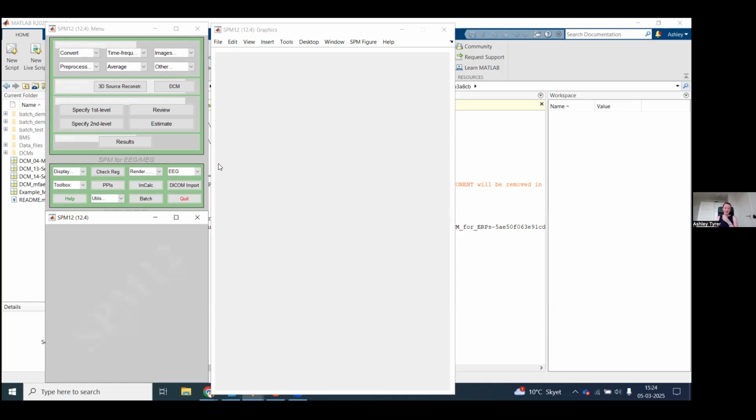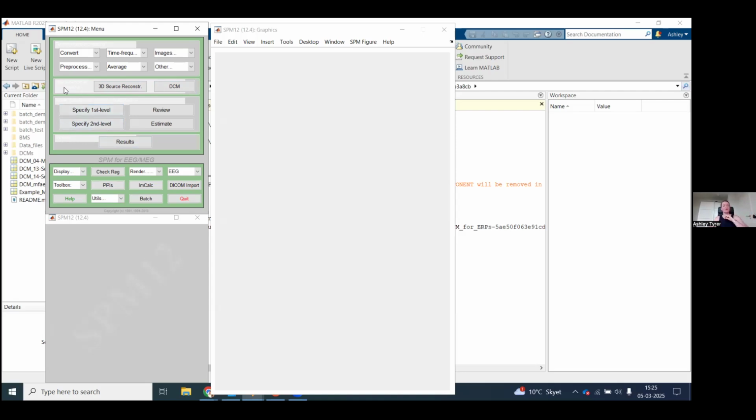Okay. So now that we have the interface, we have this beautifully stylish grey and green window. Excellent design choices here. There are titles in each of the sections which you can't really see because it's white text over a grey background. Once again, inspired design choice. The first one says temporal pre-processing, which is where you do any sort of pre-processing on your data. The second one is spatiotemporal modelling, where you can do your 3D source reconstruction and run your DCM. The third one is model specification, review and estimation. And then the fourth one is inference.